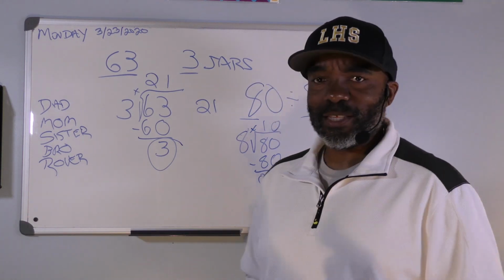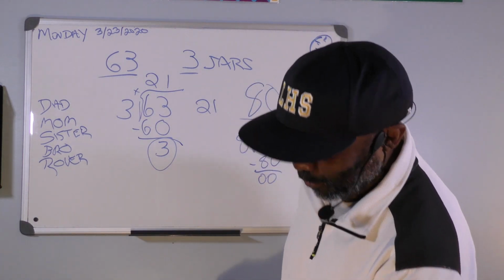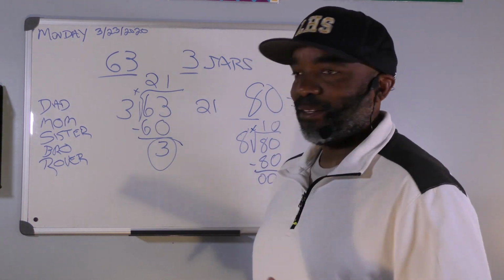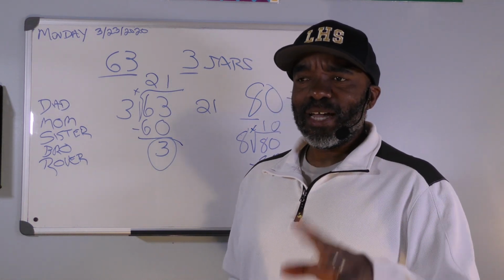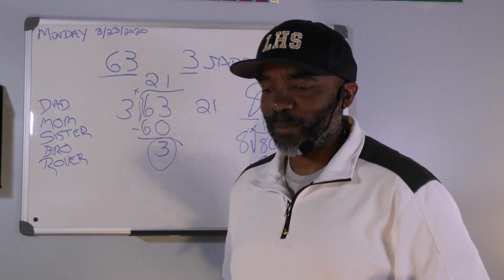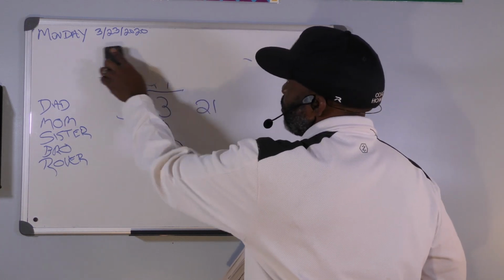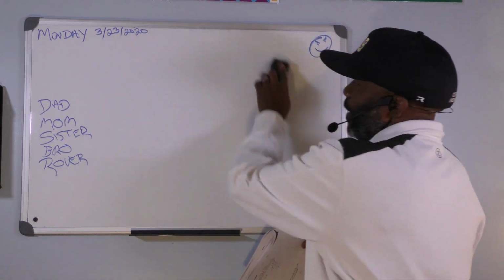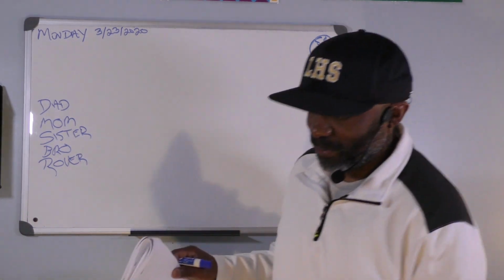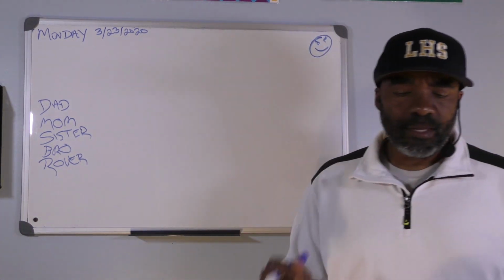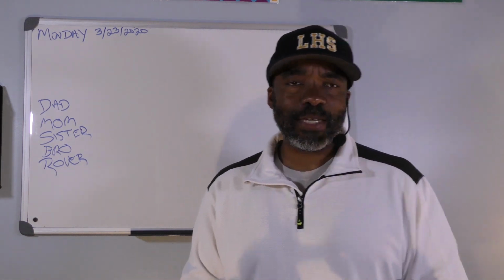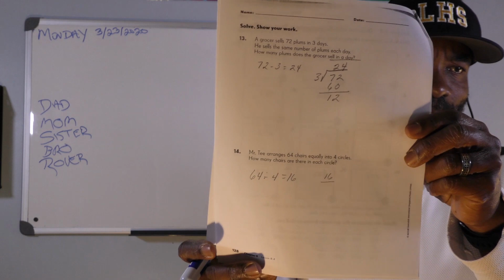I kind of feel like I'm in a classroom because I don't quite know what happened to my dry erase, but we had an issue with that a little bit earlier, but I'll jump right back in once I get the dry erase, and then we'll go from there. We're going to go ahead and erase those problems right there. We're going to leave Dad, Mom, Sister, Brother, and Rover up there because we might need that a little bit later on.